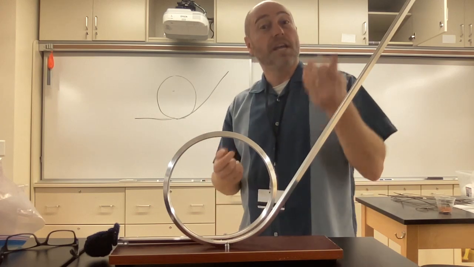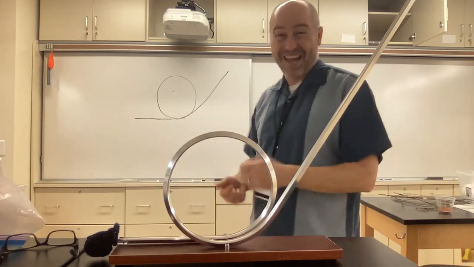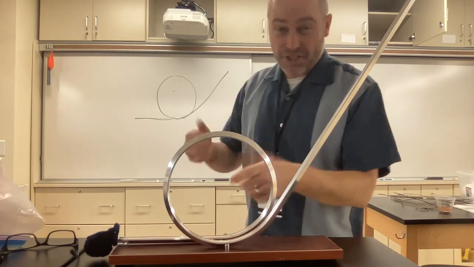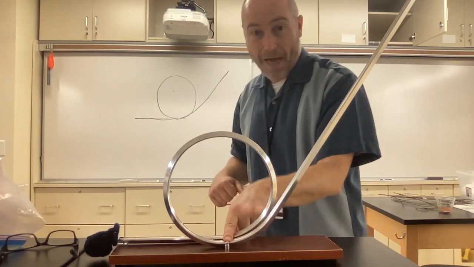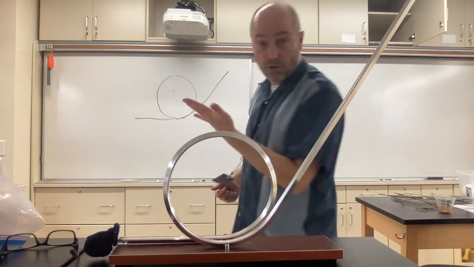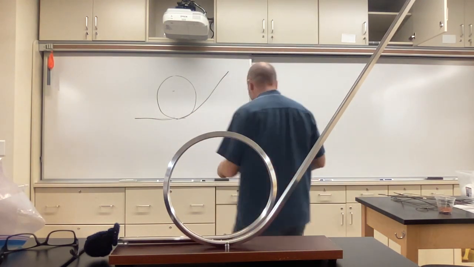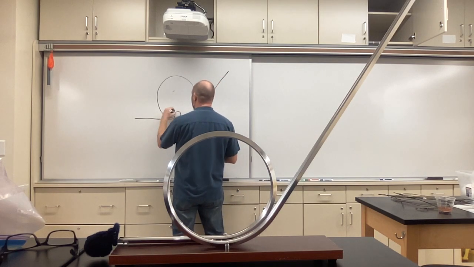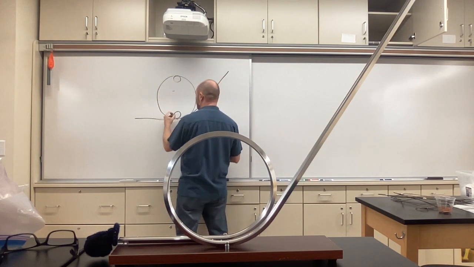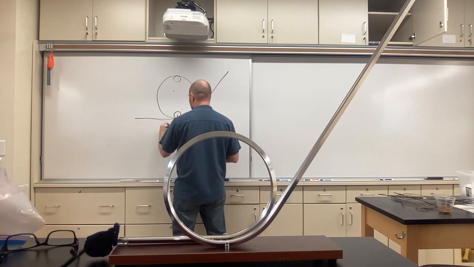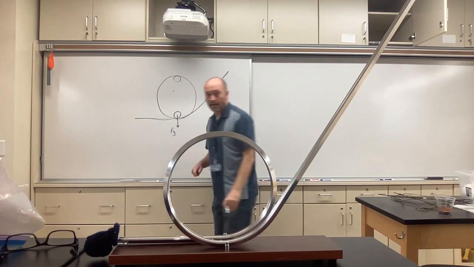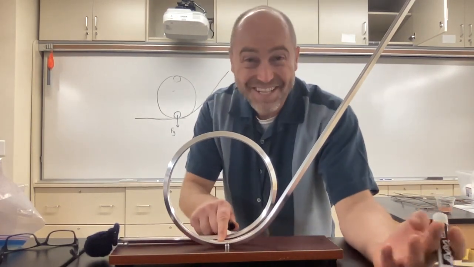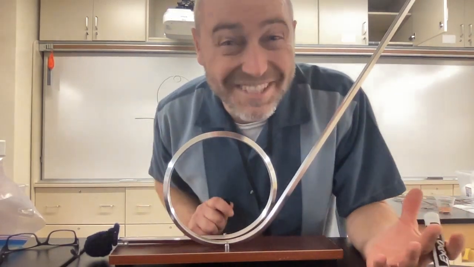Well, if the marble is pushing on the track the whole time, and I asked you to draw an FBD, eventually you're going to have to do it for different points, but we'll do the bottom and the top. If I was going to draw that, here's my marble. At the bottom, the force of gravity is acting on it. Now, it's moving in a circle, though, so therefore it has to accelerate towards the center.